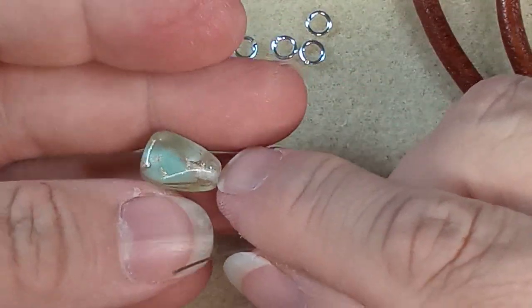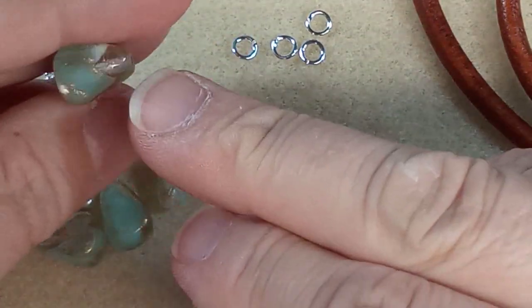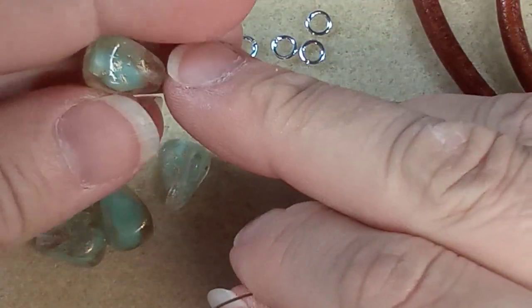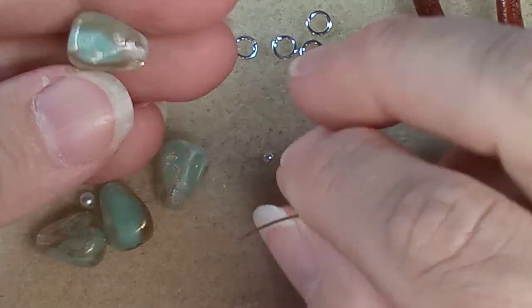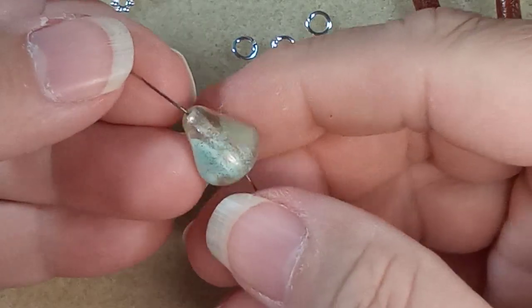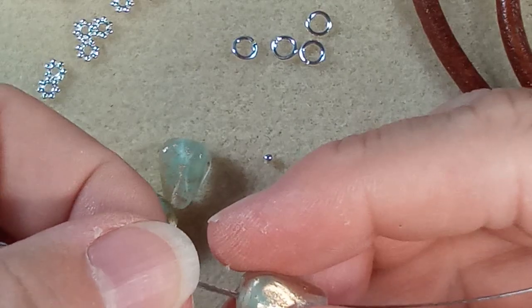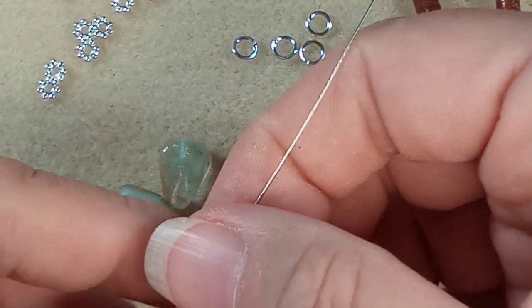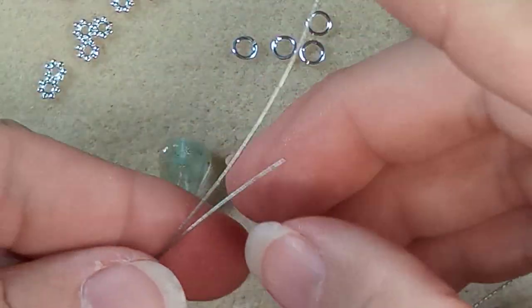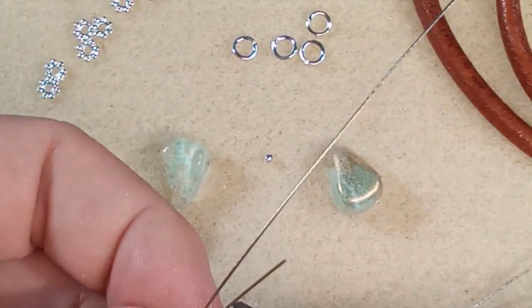Good to know. Now, here's the thing with these. They have a narrow part and a larger part. So however you connect these depends on you. You might want to go all one way or you might want to go two one way and two the other. I think I might do that. So let's put the bottom part so that it makes it look like it's an arrow pointing to the middle. And I'll show you what we're going to do with it. So I am going to cut this wire now. Actually, I'm going to take this off and cut the wire to about there so it'll sit in the middle of the bead.